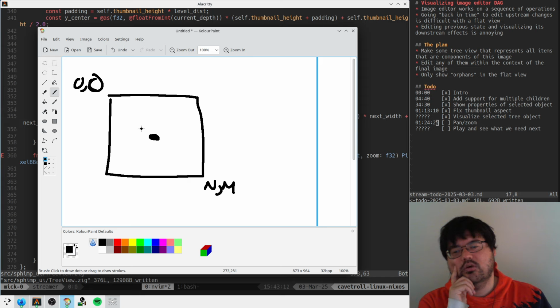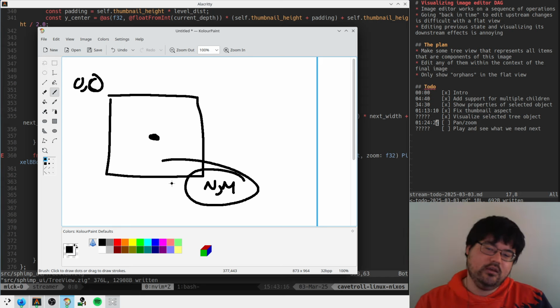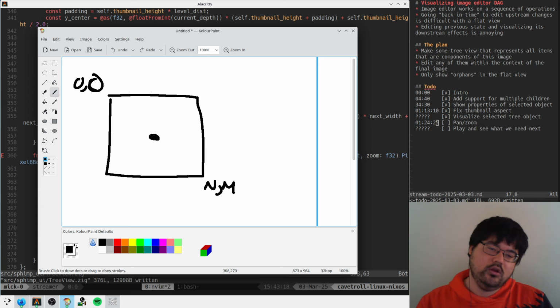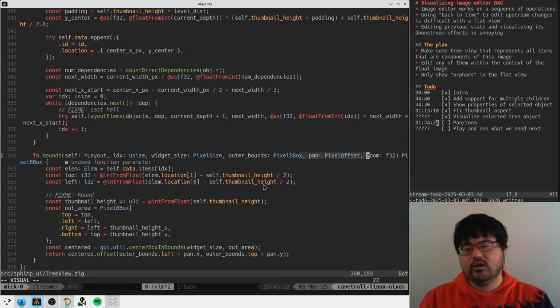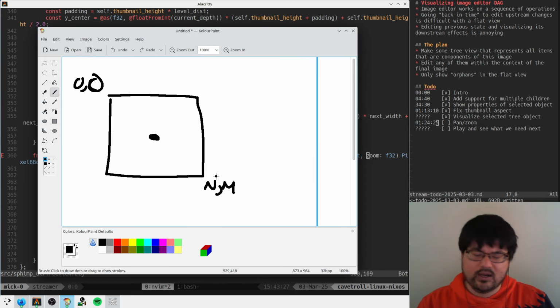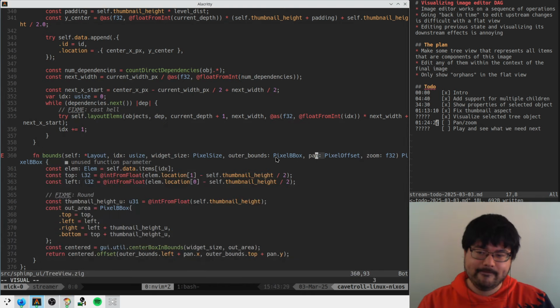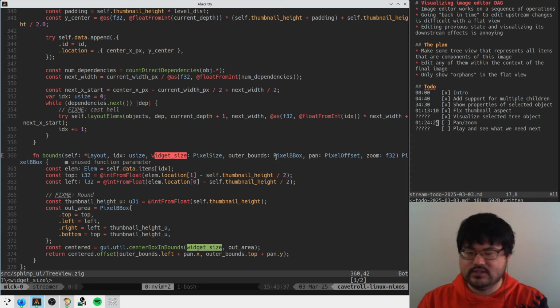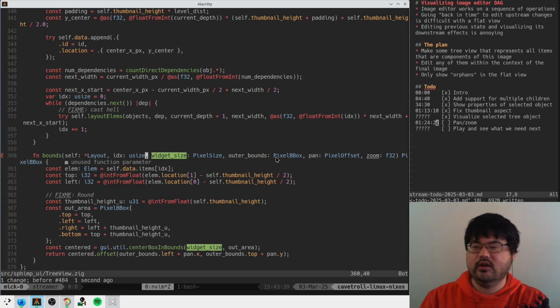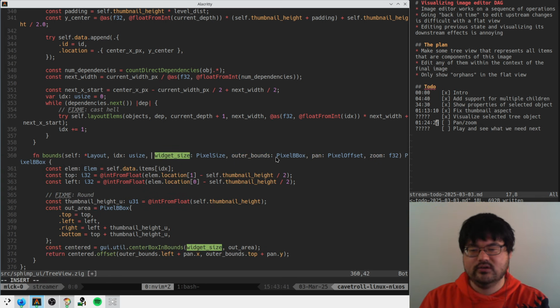So I guess we need to know the size of this thing, or instead of storing pan here, we could store center. We could store that and then we get it for free. But this is still not clear. I would call this container size, I guess.